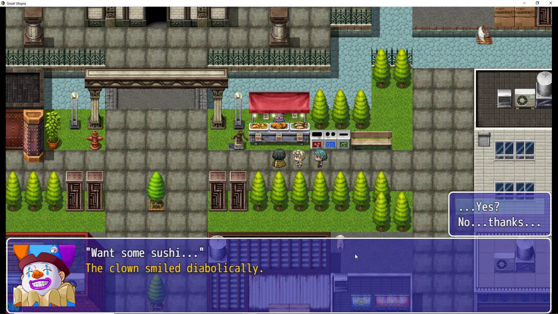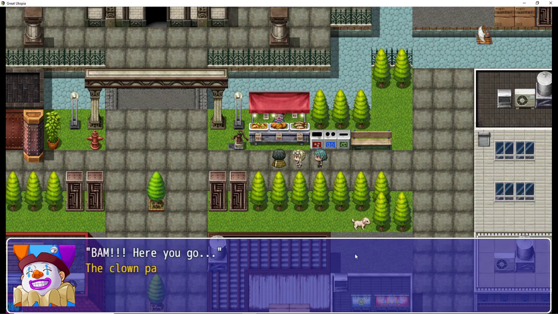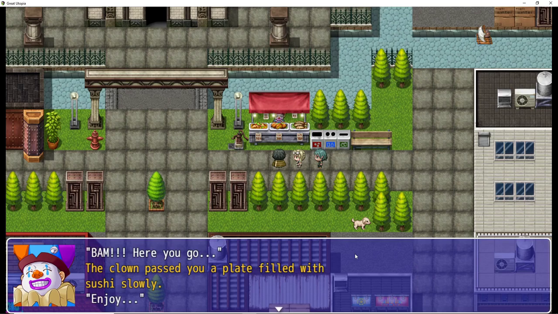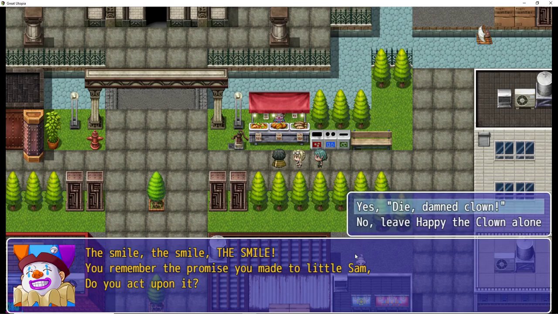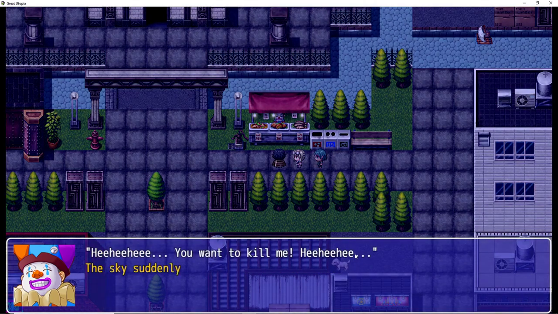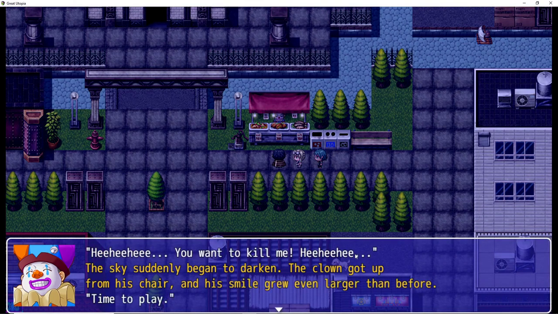Want some sushi? The clown smiled diabolically. Yes? Bam! Here you go! The clown passed you a plate filled with sushi slowly. Enjoy! The smile, the smile, the smile. You remember the promise you made to little Sam? Do you act upon it? Yes! Die, you damn clown! You want to kill me?